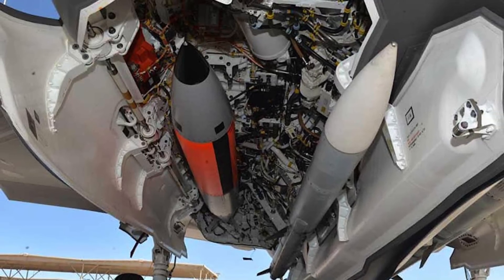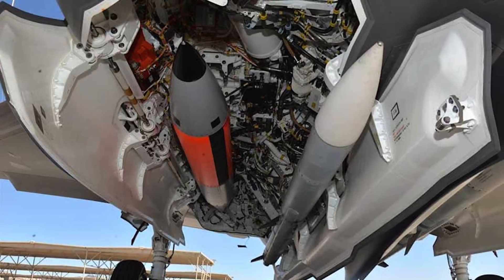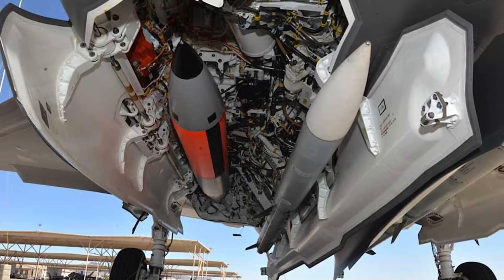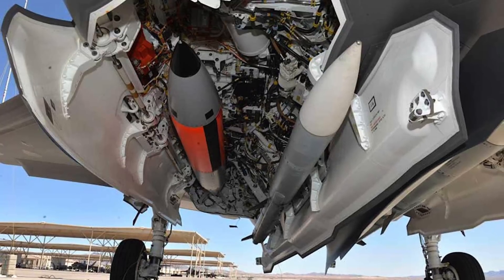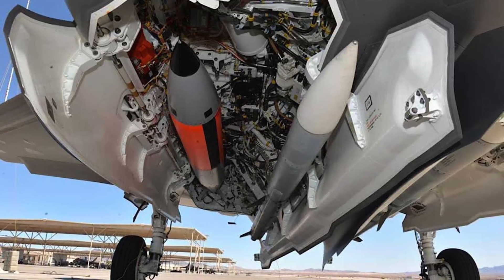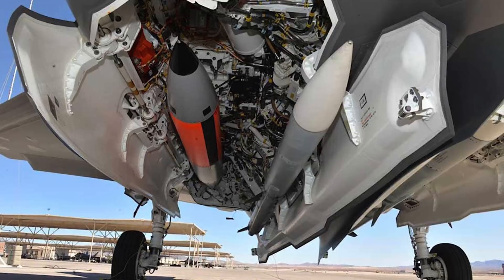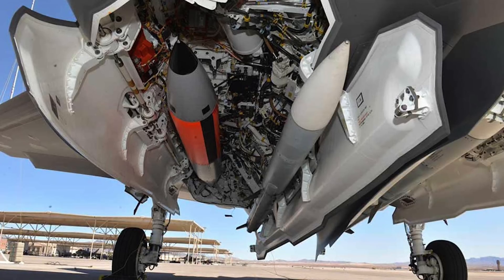The move will see the replacement of older weapons with the newer B61 Mod 12 at various storage facilities in Europe for potential use by U.S. and allied fighters and bombers. In this video, Defense Updates analyzes how the U.S. has managed to call Putin's nuclear threat a bluff with the accelerated deployment of the B61 Mod 12 nuclear bomb in Europe.